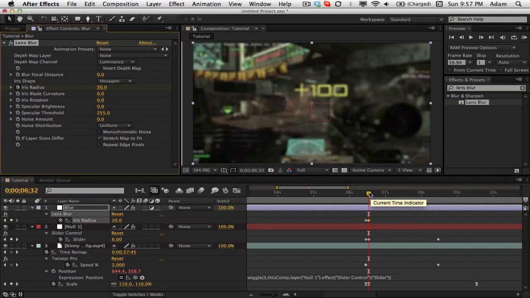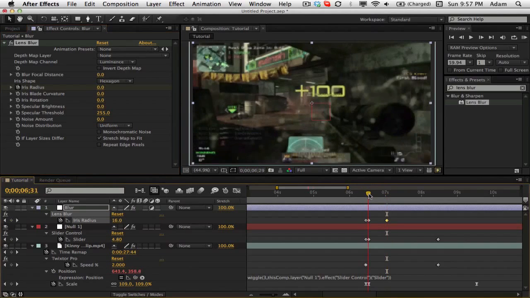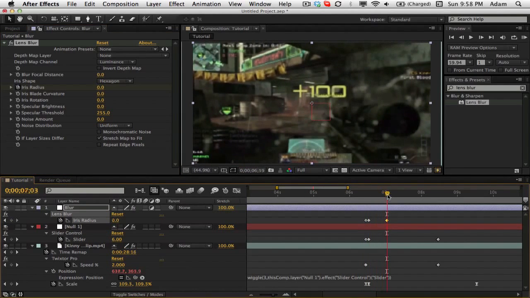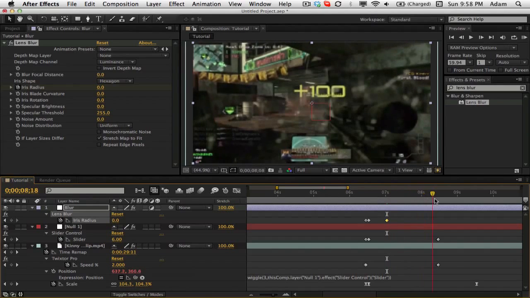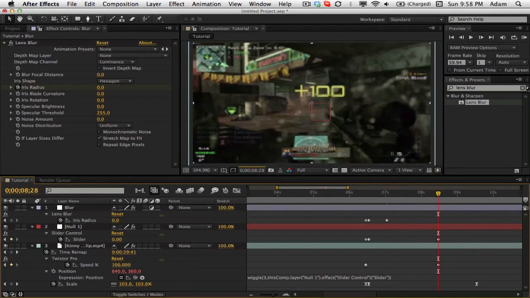But now that we have that, we're going to go forward about 10 or about 30 keyframes. So hold Control, Shift, and right arrow 3 times, and change this back down to 0. So it'll go like this. It'll scale up, it'll blur, and then it'll unblur, and then it'll wiggle down. And that, my friends, is how you finish a quad feed. It's a long process, but it really does look nice.